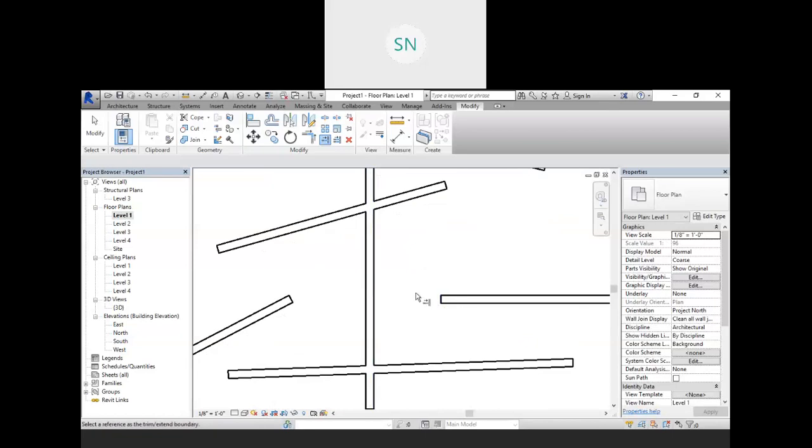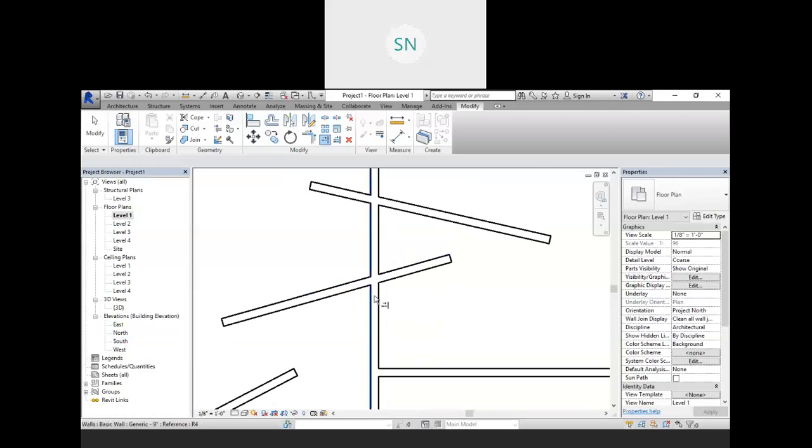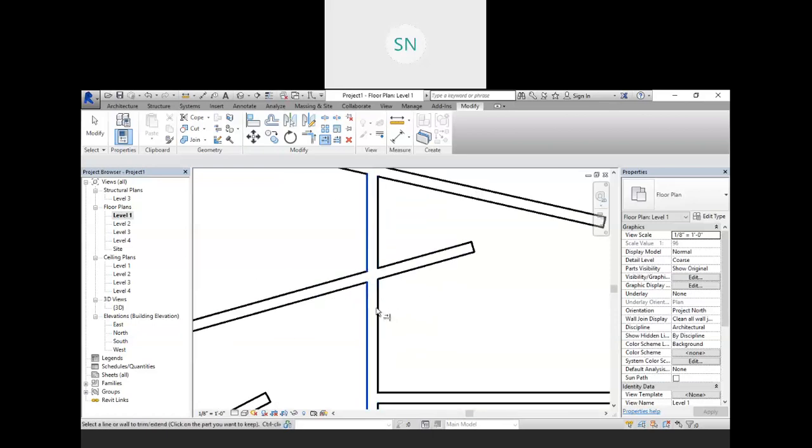See, this is our shorter geometry, so this is my target and this is my geometry, so it will extend. And if it is crossing, select it, and whatever side you select will stay and the opposite side will be removed. If I select over here, this will be removed, and if I select over here, then the opposite will be removed. Let me select over here. See.